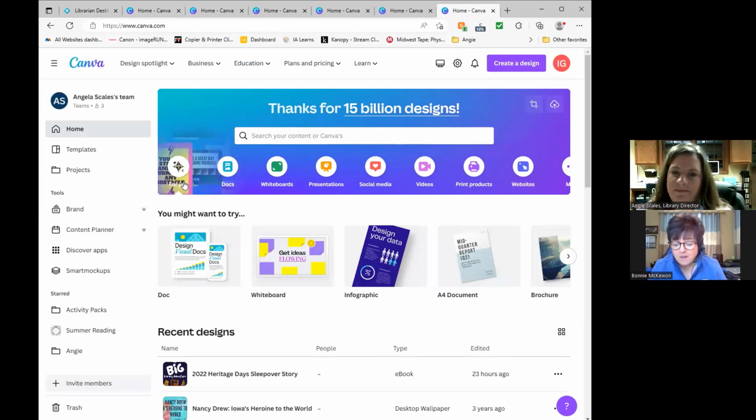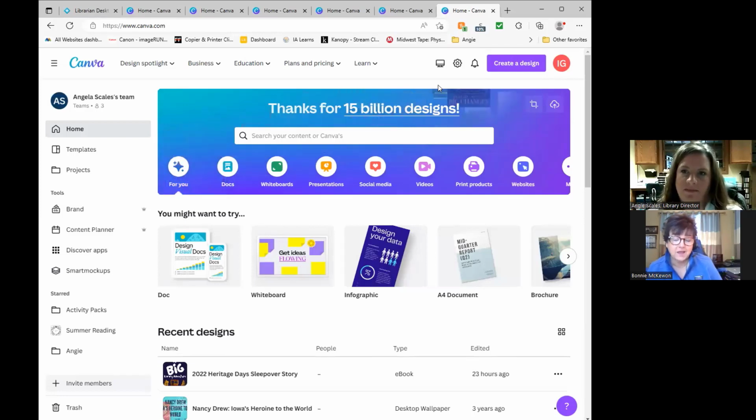And so a great feature I think of Canva is the sharing feature. You can share the designs you've created with other people, and don't be surprised if other people out there watching this might ask for you to share. You might get some of those requests coming to you.